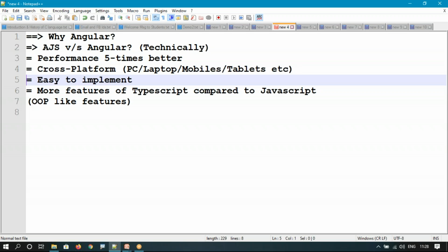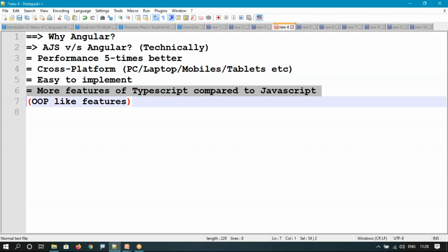And Angular applications are easy to implement. Once we know the core concepts of Angular, we can develop Angular applications very quick, very fast, and simple. And next, why we have to go for Angular when compared to other JavaScript client-side web frameworks.